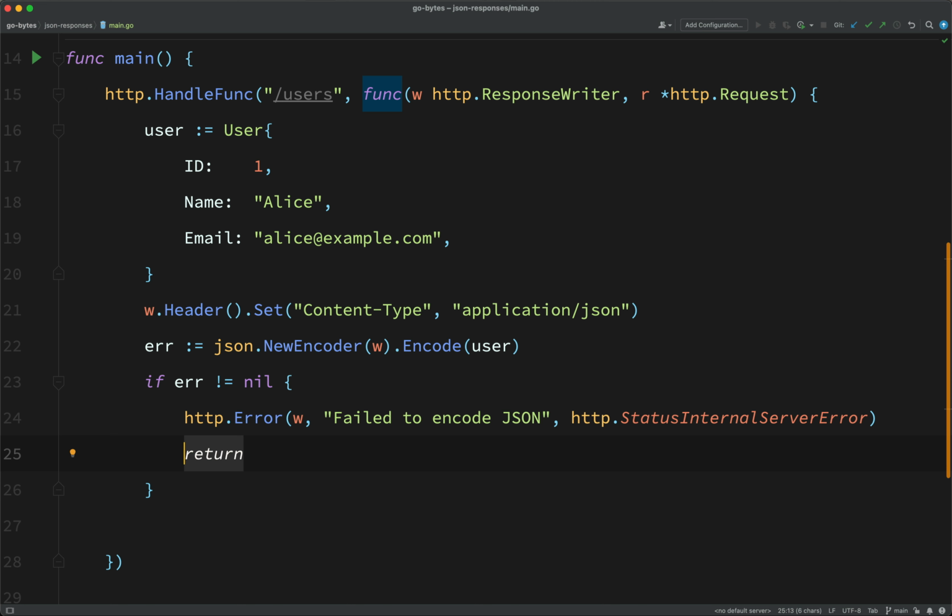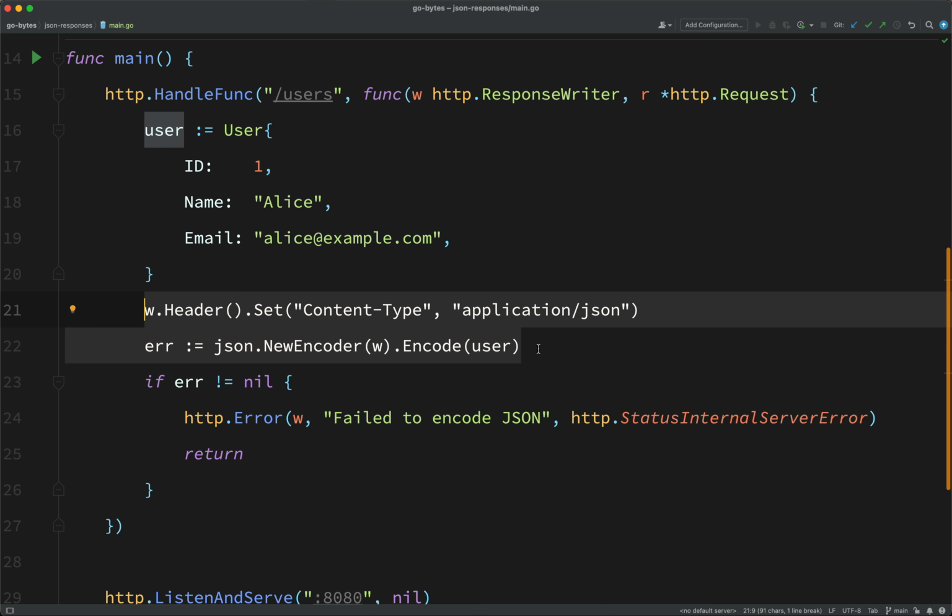So when your handler returns, what happens is that the server takes whatever you've put in the writer, status, headers, body, and it sends it back over the network to the client. So if we take these lines here, when we don't have any errors, then the flow is we set the content type, then Encode writes the JSON to the writer.